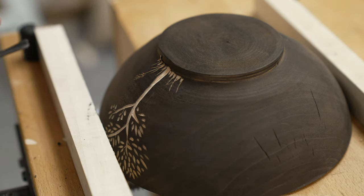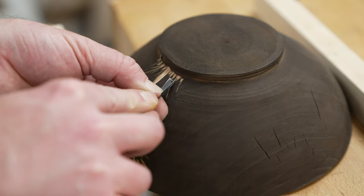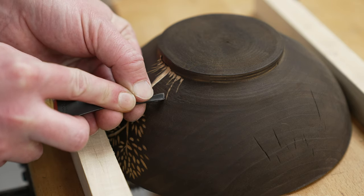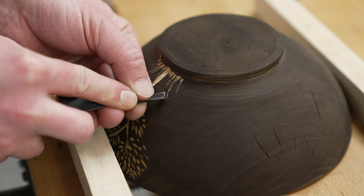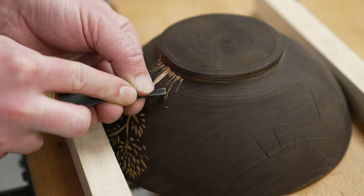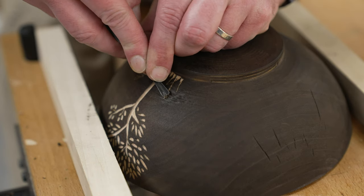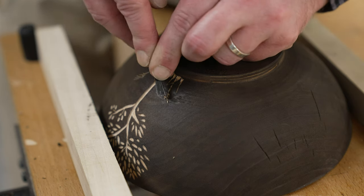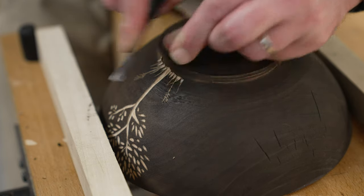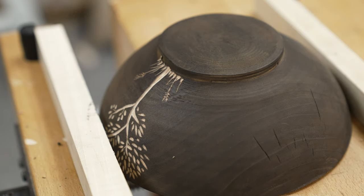Okay, not entirely happy with that one. Let's try that again. I'm going to extend this one here, just so that you have a good example. Just going to dip the feed tool in, lift it out, and we should just get some little flecks, just to show you, really, you can get quite a lot of detail in there if you need to.